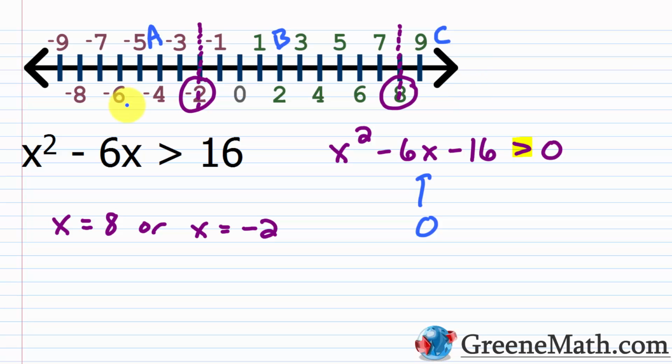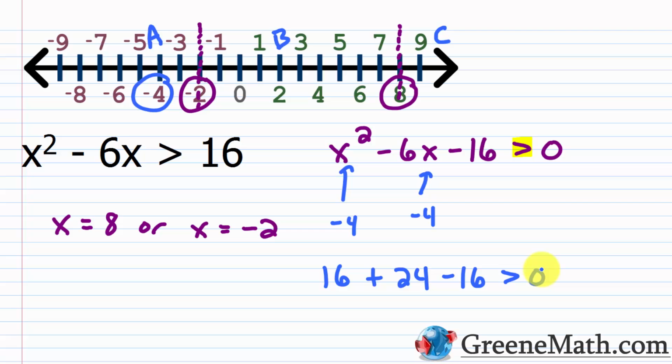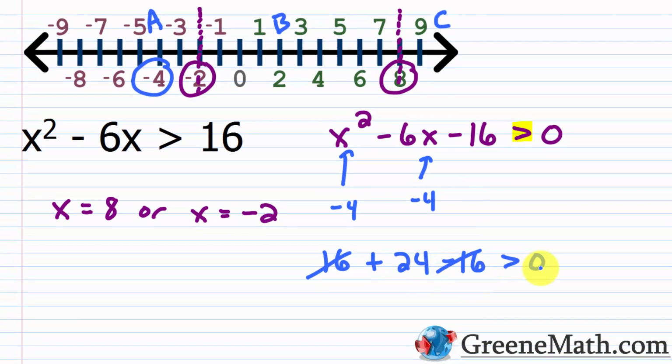So in interval A, let's just go ahead and choose something like -4. That would be a good test point. And we can try that in this guy right here. So let's plug in a -4 everywhere we see an x. And so we would have -4 squared, which is positive 16. Then -6 times -4 is plus 24. Then you'd have minus 16, and this is greater than 0. Well, we know that 16 minus 16 is 0, so you have that 24 is greater than 0, which is true. So I'm just going to put for interval A that this is true. Okay, so every number in interval A would work.